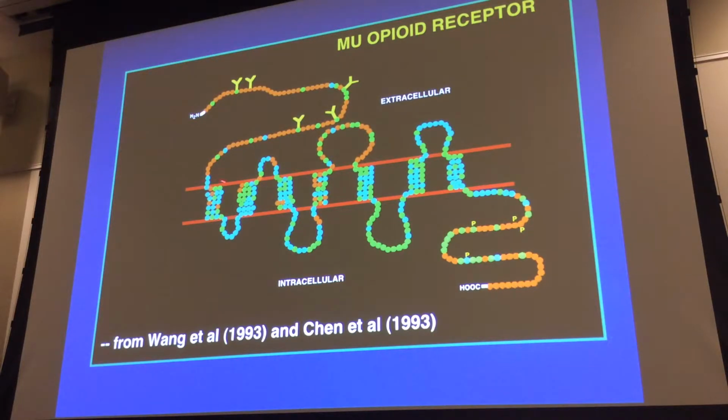Originally, people thought that it would make sense for the ligand to bind in this big, long N-terminal tail here, but that is not the case. I don't know of a receptor where the ligand binding occurs up here at all. So the ligand binding occurs right here, and it's in the membrane interface. So when an agonist is binding to the receptor, it's not just floating out here, it's actually entering into the interface between the lipid bilayer and the external milieu.